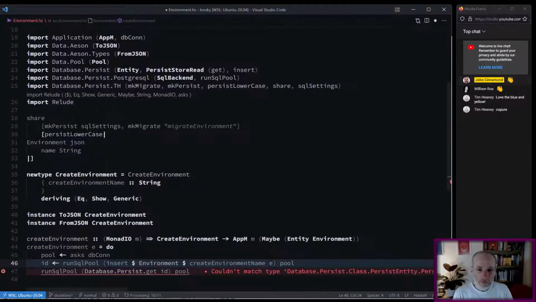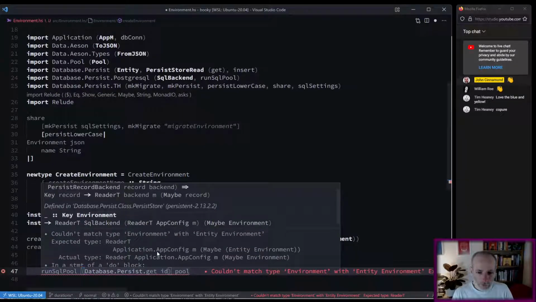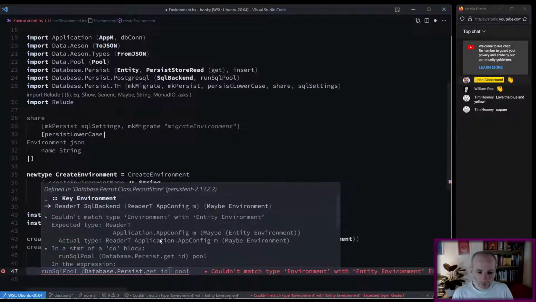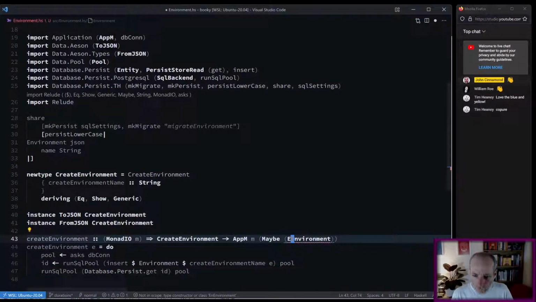No, it has to do persist. Could it match type? Environment with entity environment. Expected reader T application config m maybe entity environment. Got reader T application app config m maybe environment. Okay, cool. I don't need the entity then for this query. That should be good.